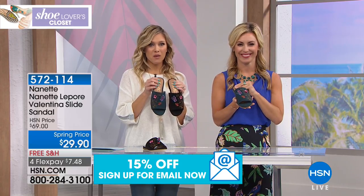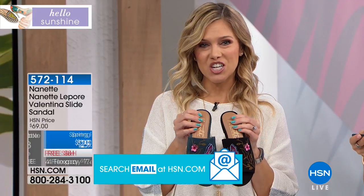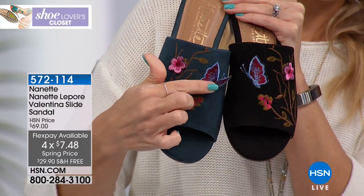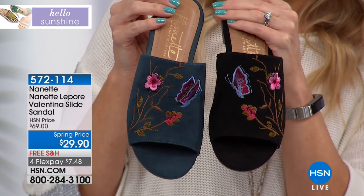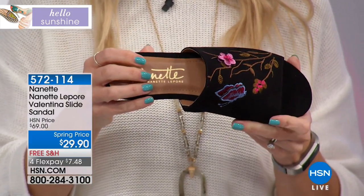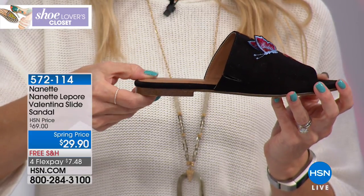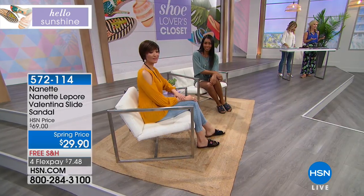If you love them that much, you could get both — you're basically getting buy one, get the second because they're over 50% off today. $7 and change brings them home on flex pay. These have such whimsy — the butterfly wings and the little floral petals that so delicately lift up and won't catch on anything. The black and the teal side by side: teal is a deep teal, not a bright aqua. Nanette Lepore is known for her feminine designs and is a luxury brand you see at high-end department stores and boutiques. The value today is outstanding — jaw-droppingly shocking.